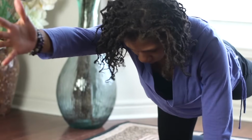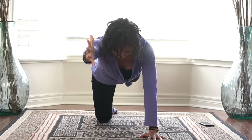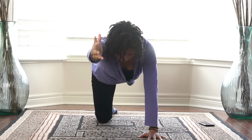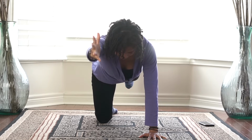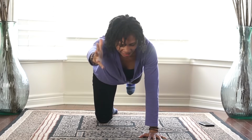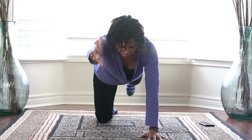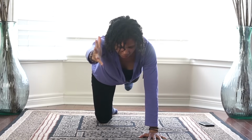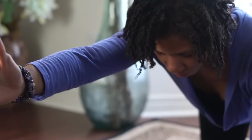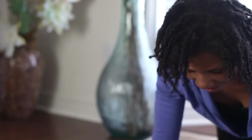And then you can also extend the right hand forward. Engaging your belly, kicking through that back heel, and reaching through your fingertips. All while remembering to breathe. Bringing your mind to that intention you set. 3 more breaths here. And gently coming down.